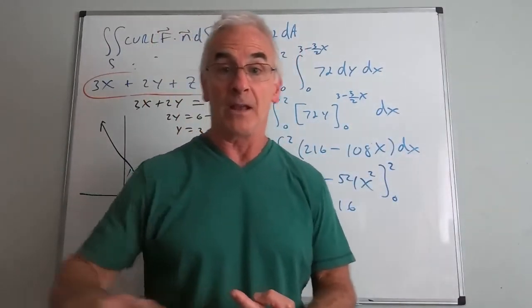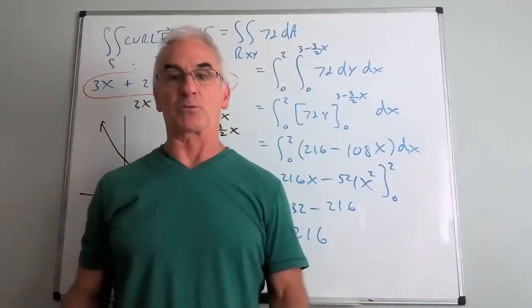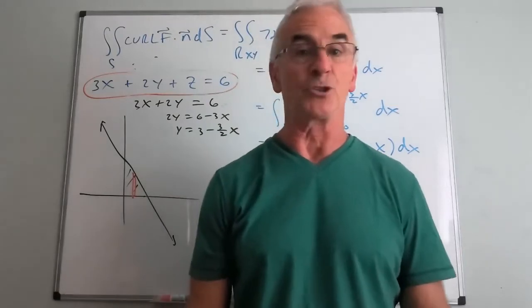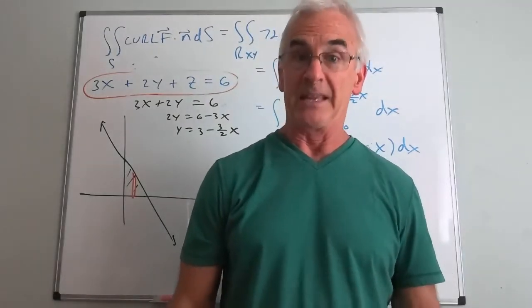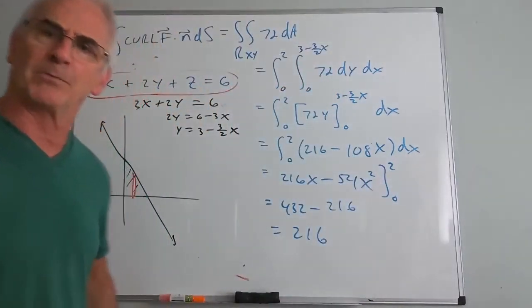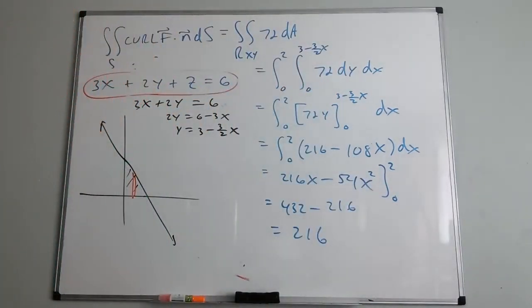Or I started and I came back to the start. How much work did I get done? And before you say zero, you would have to have a conservative force, which usually you don't. If you did have a conservative force, how would I know if I had a conservative force in this problem? Can anybody tell me?